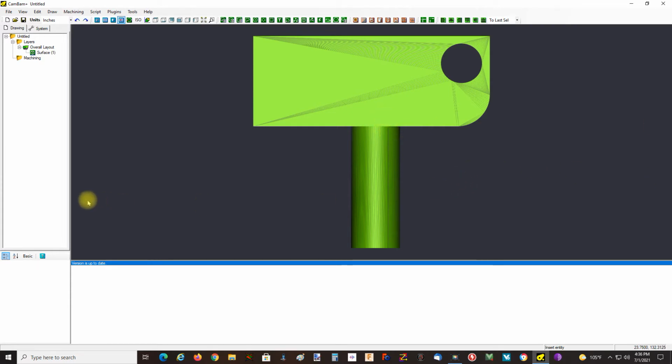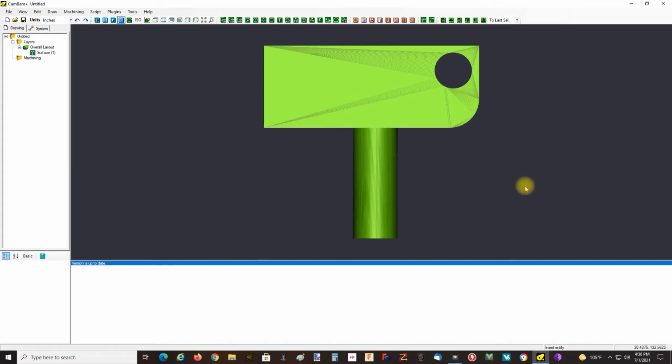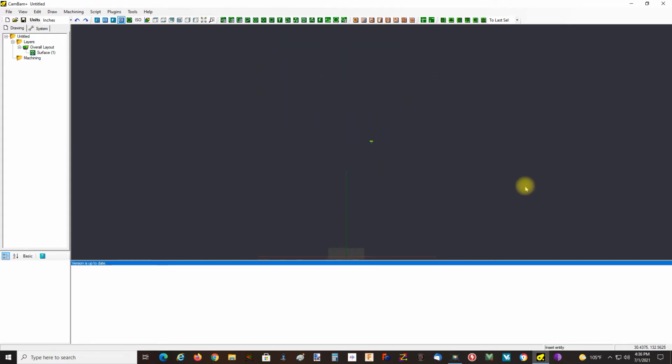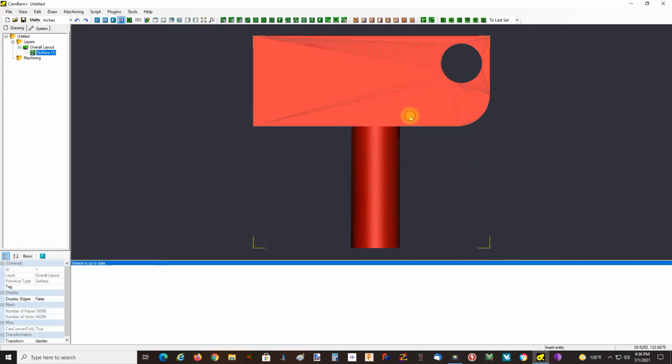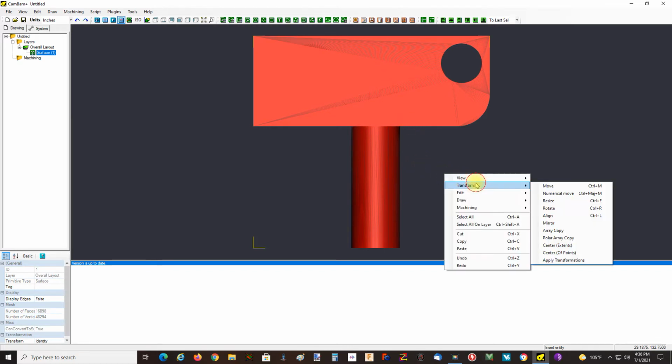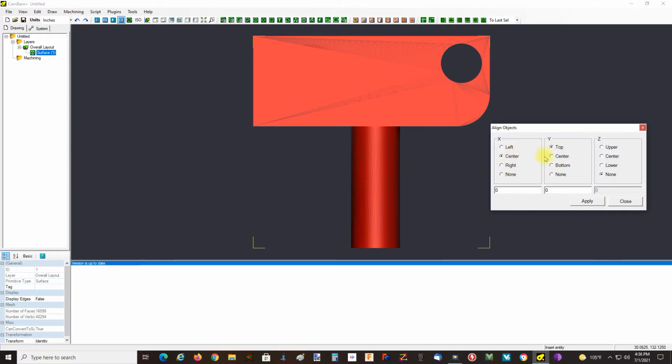But we can see that our working grid isn't even visible on the screen, so we could zoom out until the grid appears, and we can see it's lost out there in space away from our normal working area. What I would normally do at this point is select the item, or multiple items if I've imported multiple items, and hit transform, align, and I would center on X and Y just to bring it into the primary working area. Basically, the part will be centered, for its overall extents, at 0x and 0y.